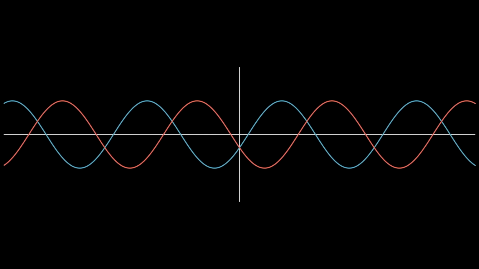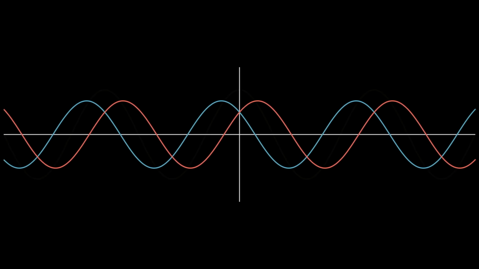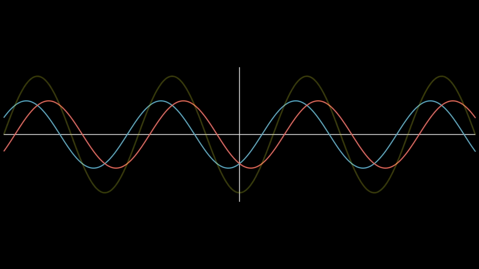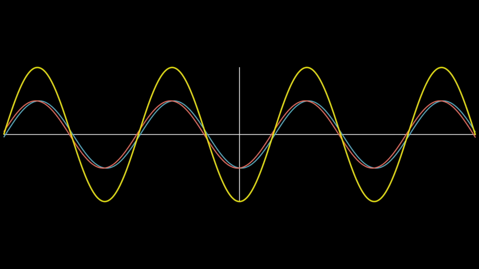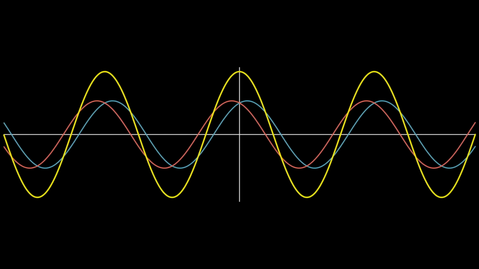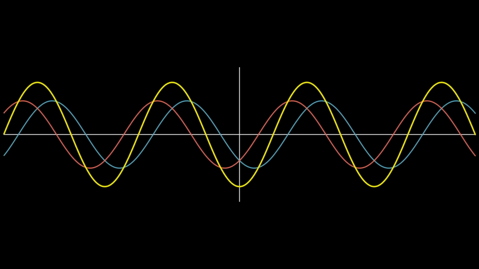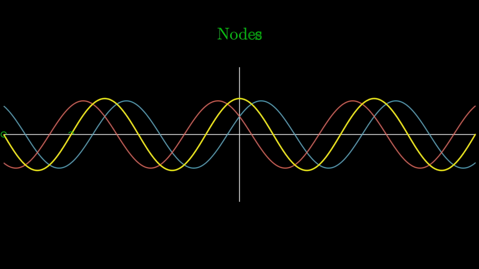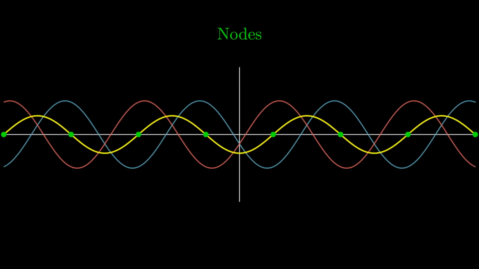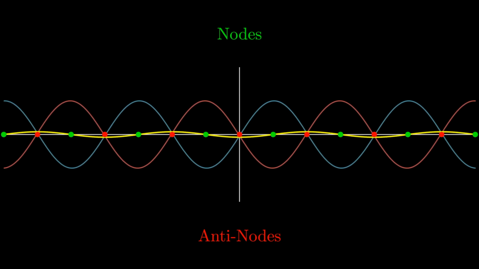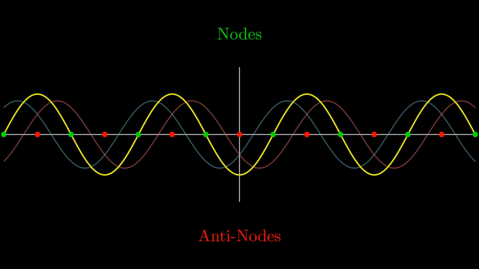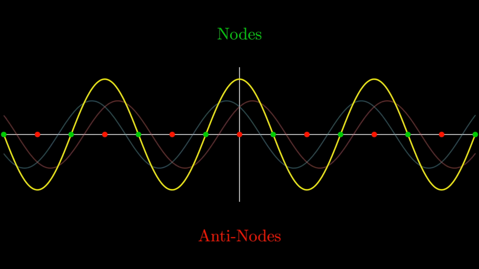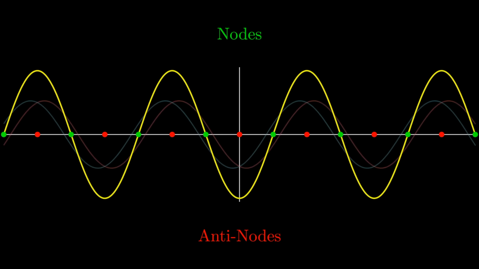Generally speaking, standing waves arise due to interference between left and right moving waves. These traveling waves combine to create a stationary oscillation, hence the term standing wave, shown here in yellow. The defining feature of a standing wave is that there are locations where the wave never changes, called nodes, and locations where the wave undergoes maximal changes, called antinodes. But even though a standing wave doesn't move left or right, it continually oscillates between high and low values. And in the case of a sound wave, these oscillations can occur thousands of times per second.